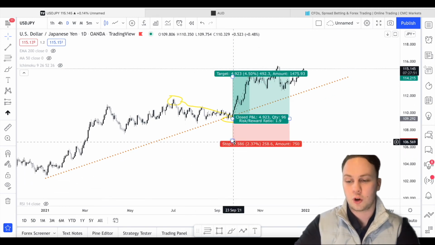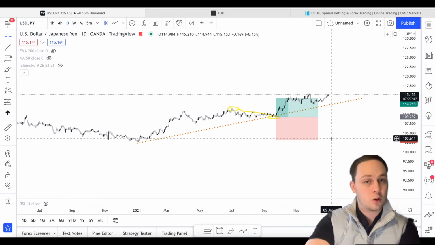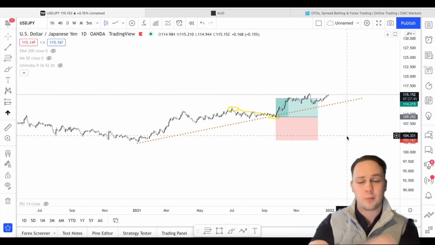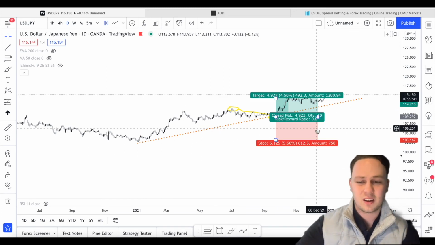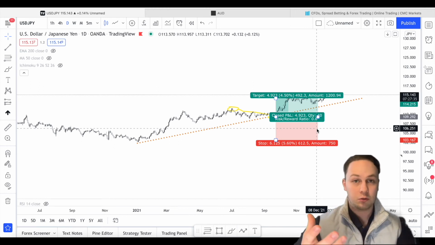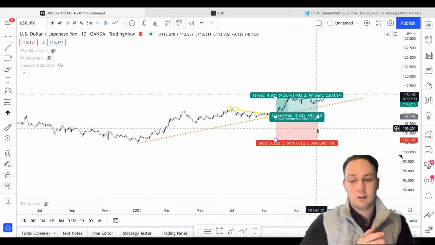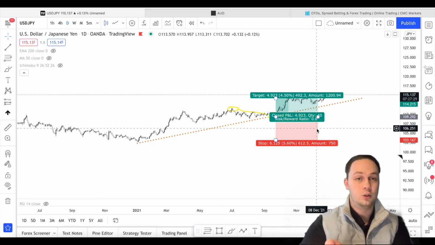Well, you could have your stop loss all the way down here. This way you can set your stop loss on your broker so that you only lose a certain amount of money or a certain percentage of your account. But this way you're trading at not even a 1-to-1. So if you're risking, let's say you had £100, if you're risking a pound or £10, whatever you want, you're only going to be making £8. So if you keep playing like that and you keep losing, you're going to be burnt out.